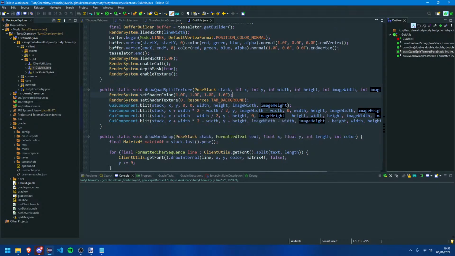So these two top ones, it does the X position plus the width times 2. Instead, that should just be X. No, it shouldn't. No, it shouldn't. That's correct. Yeah, that's correct. And then these are correct.